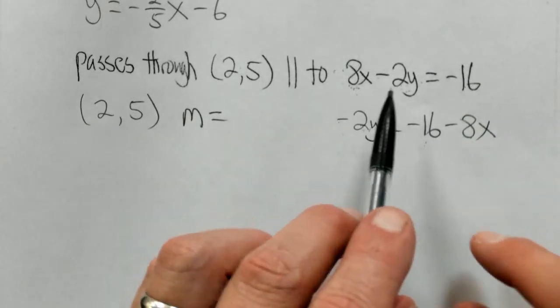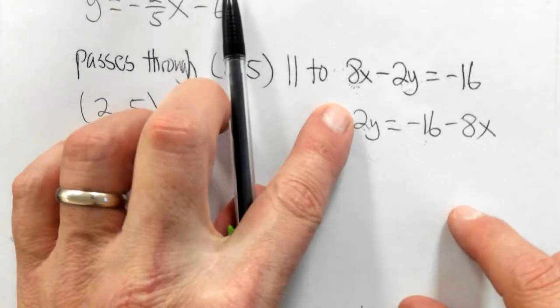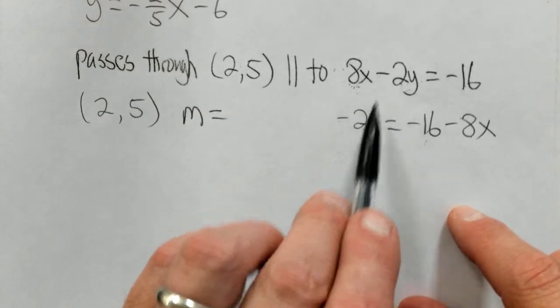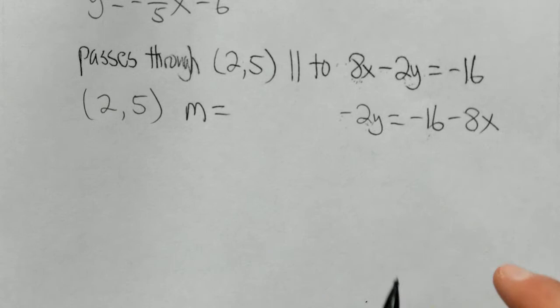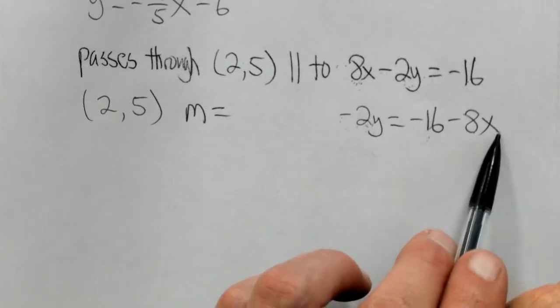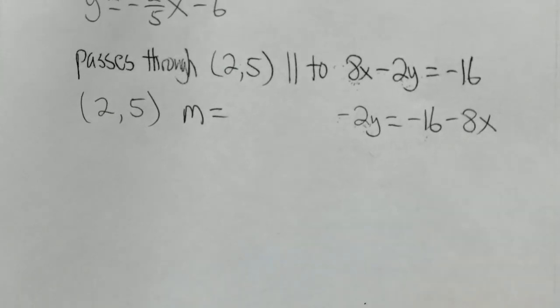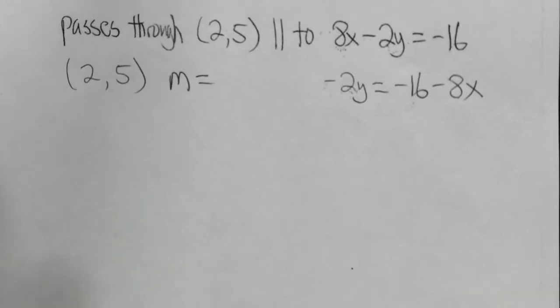So a lot of people will just write 2y and drop that negative off. Remember, the sign in front of the number goes with the number, and it has to have the same sign unless it moves across. Now, if I move this 2y across, then it could change to plus 2y, but only if you move it across the equal sign. I can't stress that enough. I see that mistake quite often.